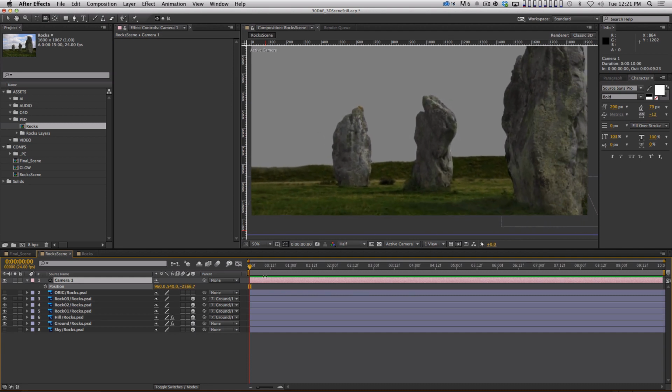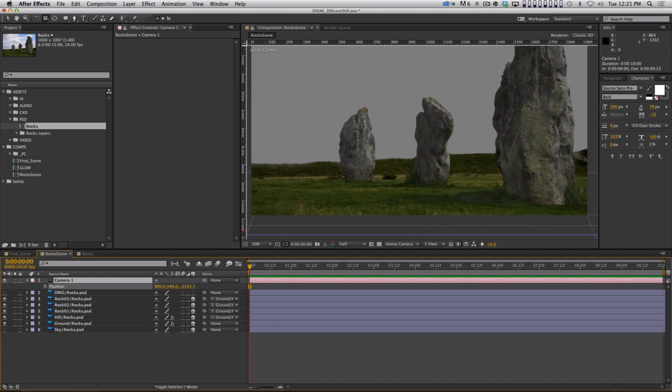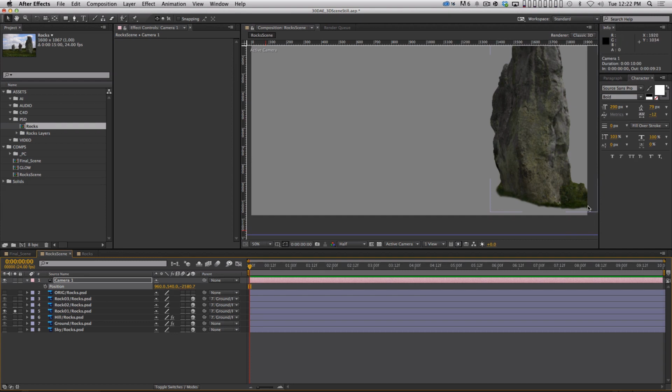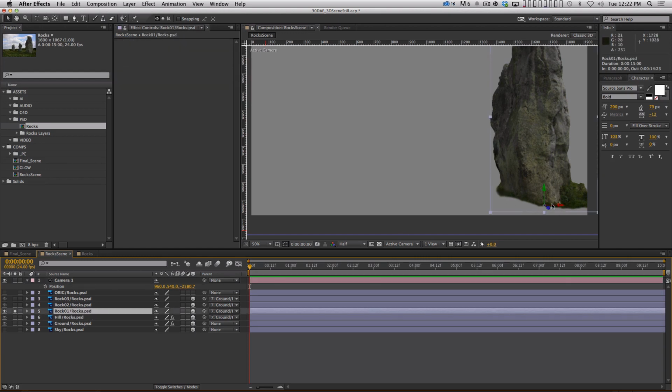Now, one thing, it's not a terrible thing and you may not even notice it, but look at the edge of this rock. See how there's a hard edge down there? What's happening is this. If I solo rock 1, you can see that I've got this nice feathered bottom to the rock. The problem is, this is extending down past the anchor point a little bit. So here's the anchor point.